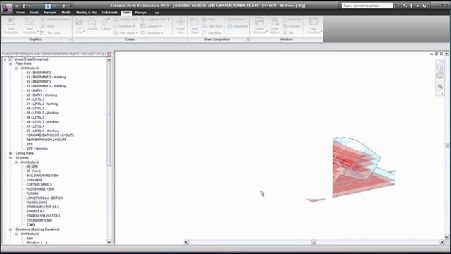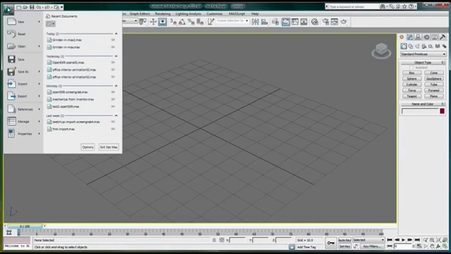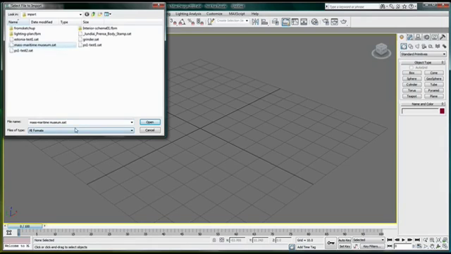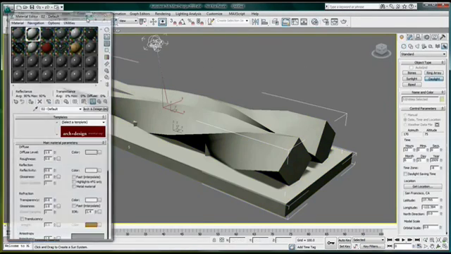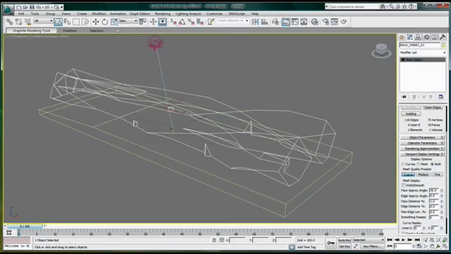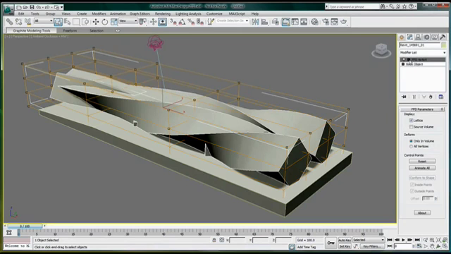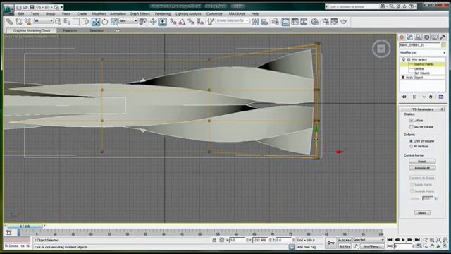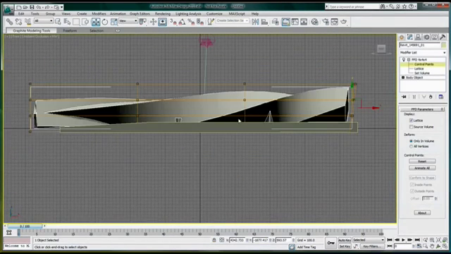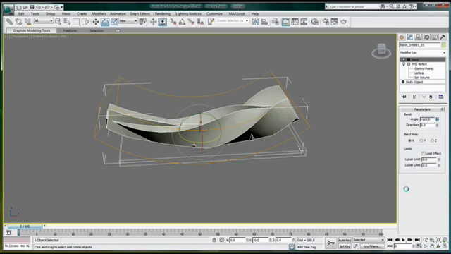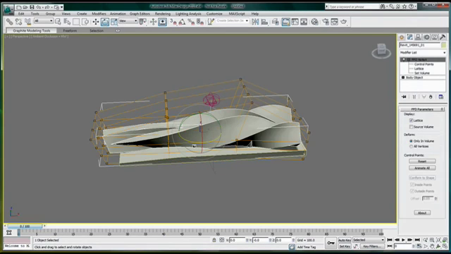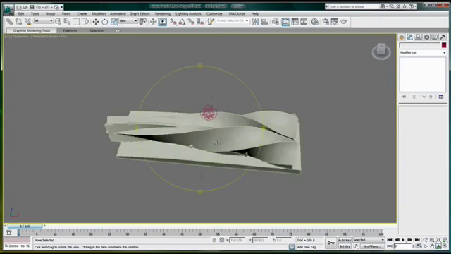Because Revit is a solid modeler, you will keep the information while importing in 3ds Max. This shape came in clean in 3ds Max Design and comes as a body object. So that means that I still have the option to further deform this object with 3ds Max deformers such as FFD box. The freeform modifier can modify the body object without requiring a polygonal tessellation, so it's keeping the curved data from Revit in its native form.